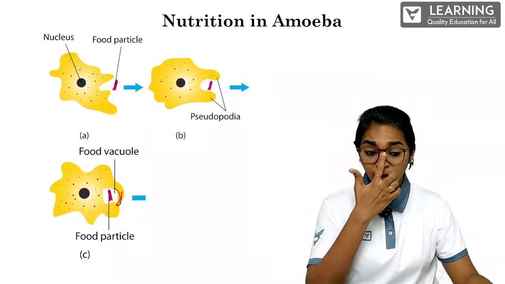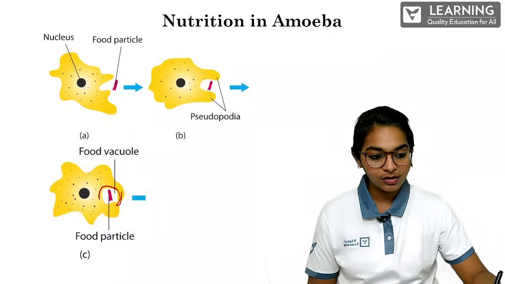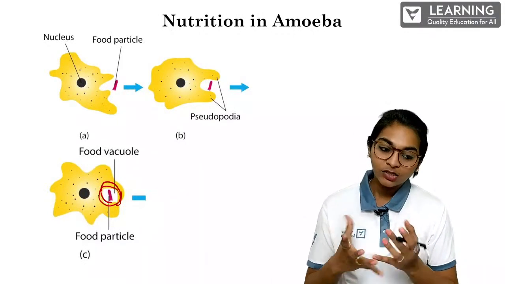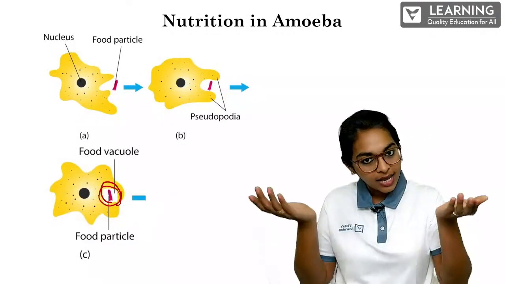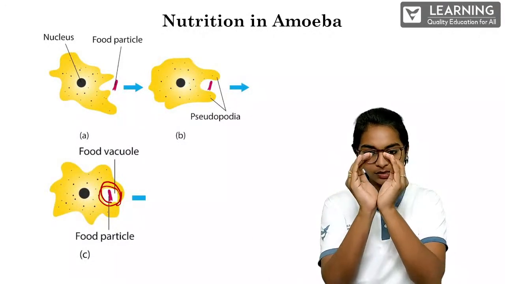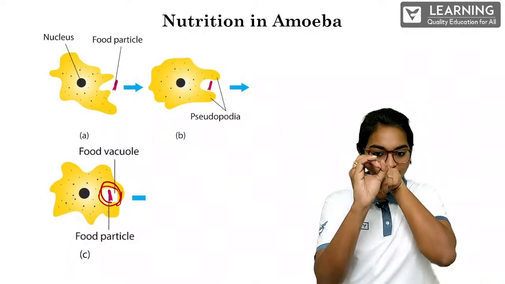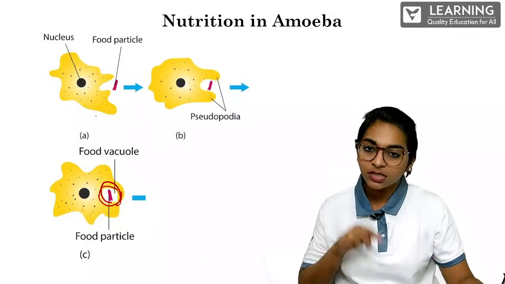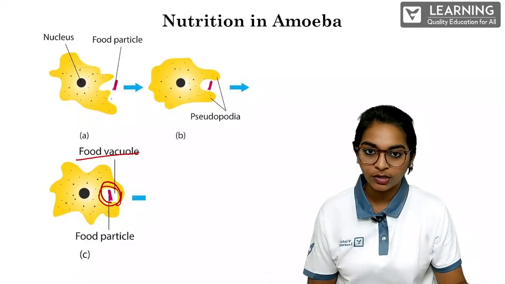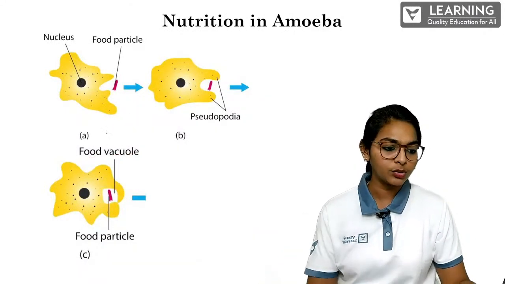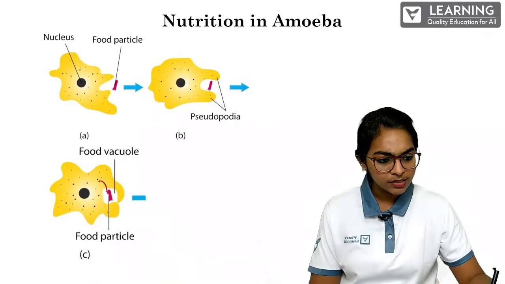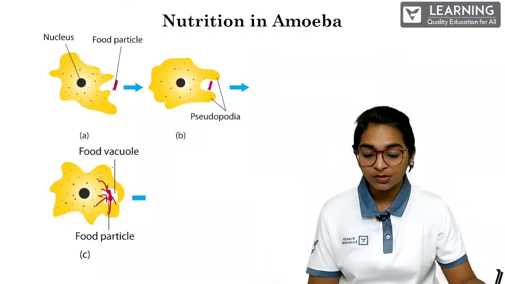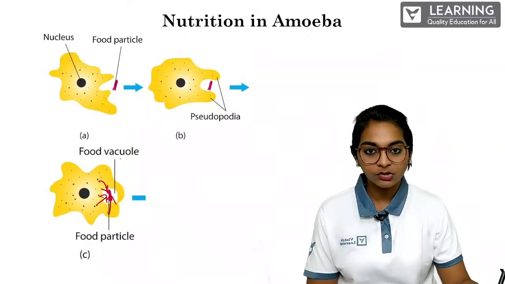When it is enclosing the food like that, a region is created. For example, your hands; amoeba doesn't have hands, but let's say like this. So the region is created like this, and that region becomes a vacuole. Since food is inside it, you call it a food vacuole. Inside the food vacuole, it starts sending its digestive enzymes onto the food. From the cell, it passes them on. How? Very simple, osmosis only. We'll discuss what osmosis is also, don't worry.